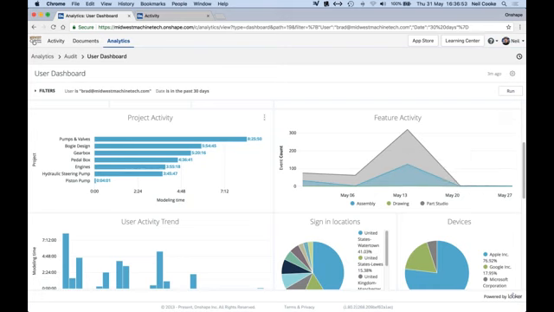So perhaps some of the projects he's been working on is perhaps a little bit behind, because you'd think for a particular project, it's highly likely that it should be doing more drawings towards the end of a project rather than modeling. So it gives you an insight into exactly where a project is. You can see their activity trend, what days they've been working, the sign-in location. You can see Brad's been jet setting around the world, and the devices that he's logged into.